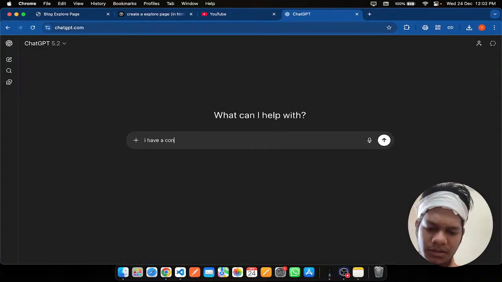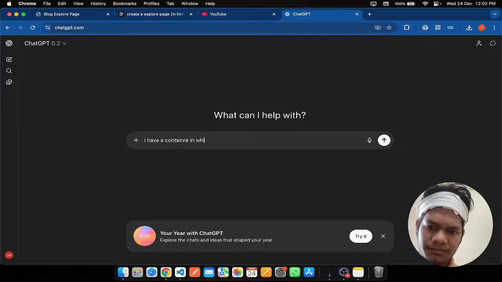I have a container which has 3 child divisions, and flex direction is row.